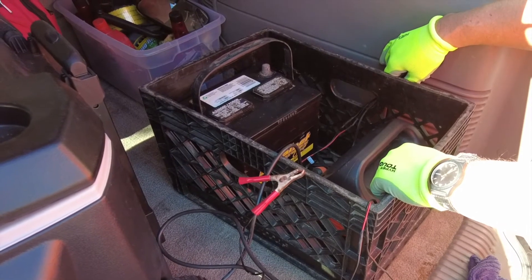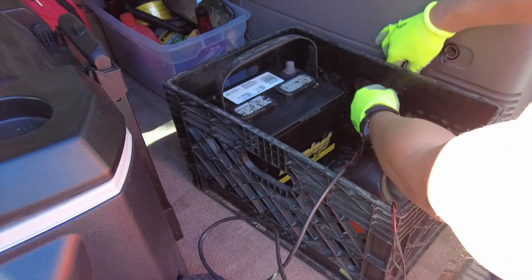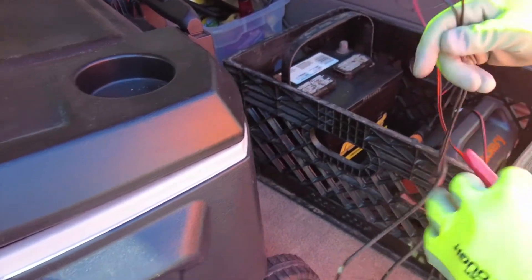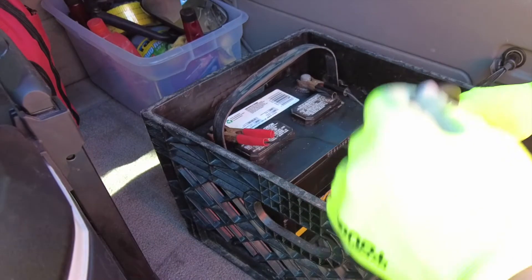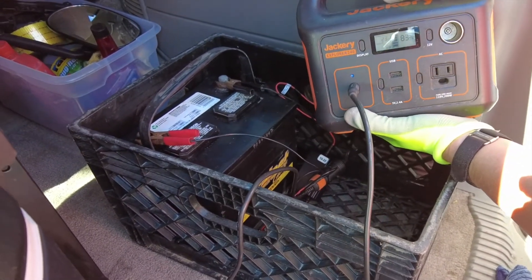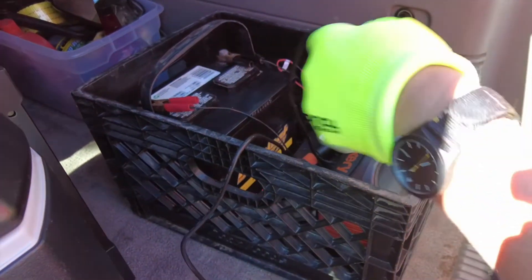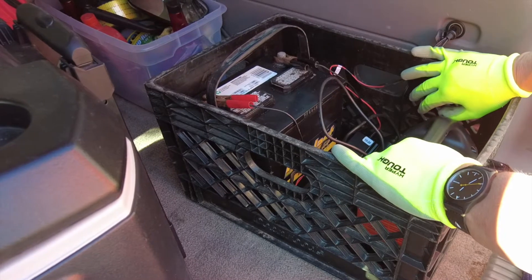I've just wired up a milk crate charging station for the SUV — we can use it with or without the trailer. There's a cigarette plug that goes in, splits off into two, and I wired a charge controller onto it. I'm going to charge the auxiliary battery with this; we can use it to jump start things and for general power. I've also plugged it into our Jackery — an amazing device, currently at 83% charged. Right now I'm charging two batteries and later I'll hook up more stuff and zip tie the wires neat, but for now I'm just testing to see if it works.